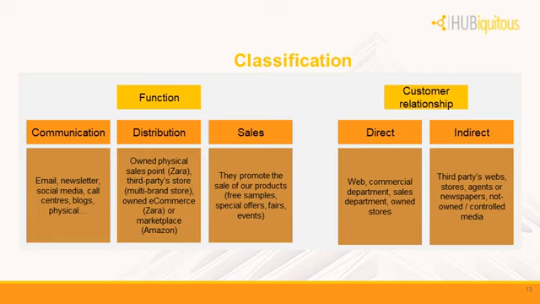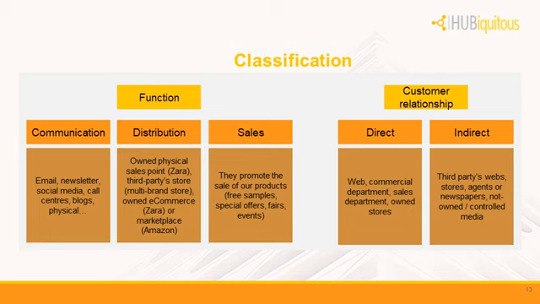So the communication channels are going to be, for example, the email. A newsletter is also a communication. Social media is a great tool to communicate. The call centers, the different blogs in which we are going to publish different news about our brand or different interesting articles, and also physical communication points. For example, a store. We are going to see that a physical store is a channel that covers these three kinds of functions, okay? Because in the store you can communicate to your customer, but you are also distributing your products and you are also selling your products.